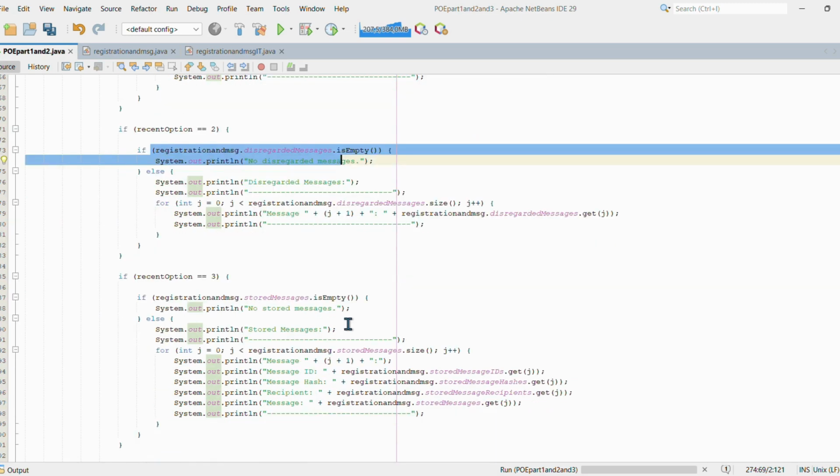Then we come to displaying the stored messages. This is an option that shows the messages that have been saved for a later stage.